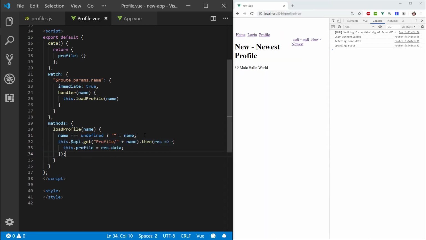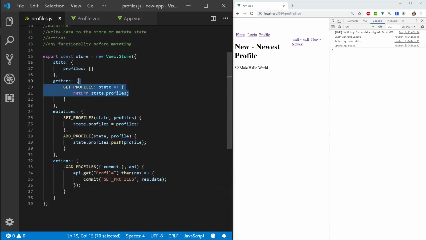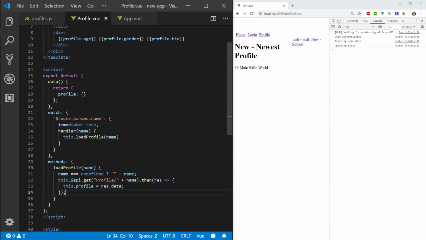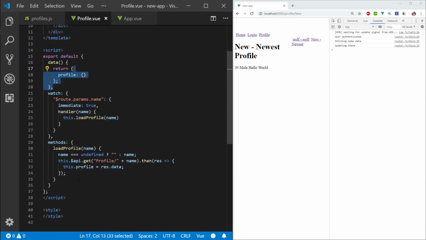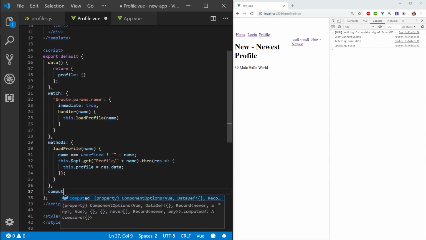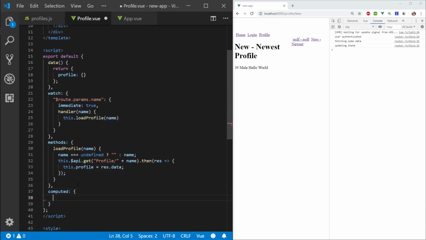So how can we accomplish this task? We already know that we have a bunch of profiles here, and we know that it's reactive. So what we can actually do is, instead of having this profile here, we can again create a computed property, and we can call it profile.